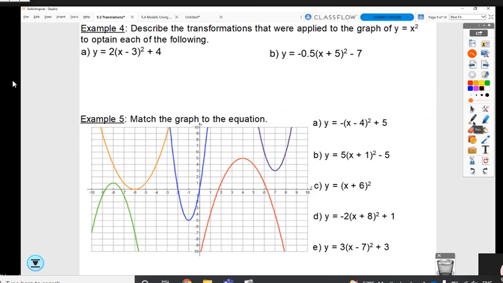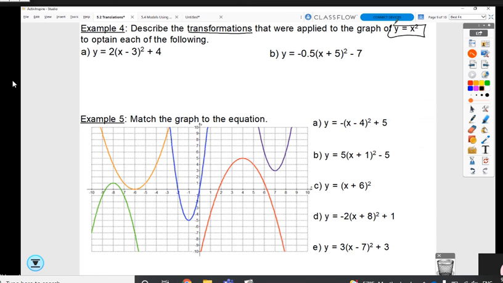So let's not forget, I'm going to write it on the chalkboard. The whiteboard. y equals a bracket x minus h close bracket squared plus k. Our job is to look at these quadratics here that are in vertex form, and we want to tell whoever it is up here asking the questions, I guess me, what happened to y equals x squared. So it says describe the transformations that were applied to the graph of y equals x squared.